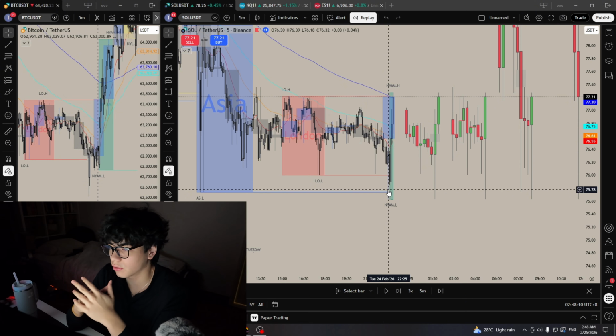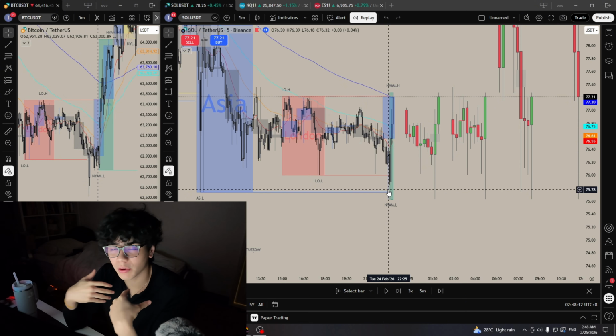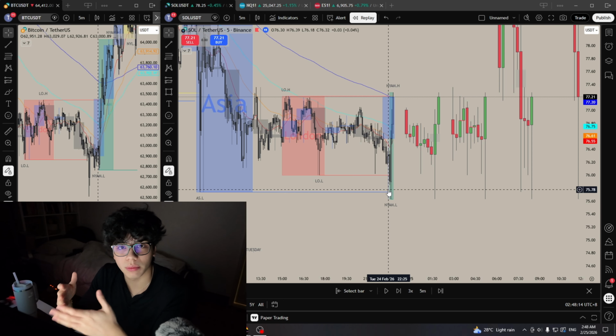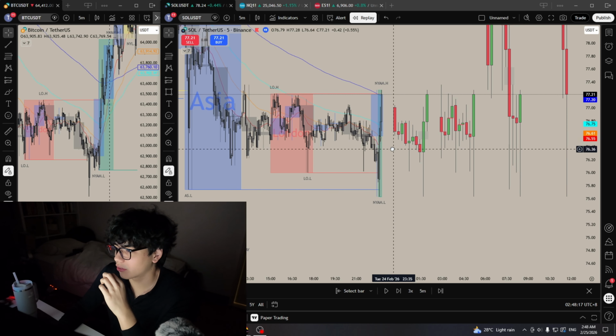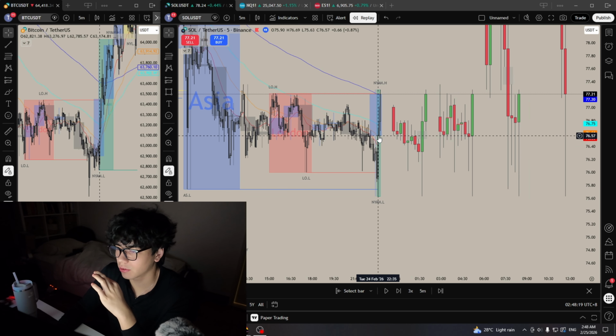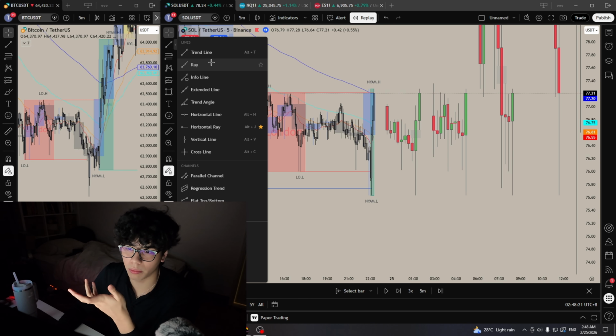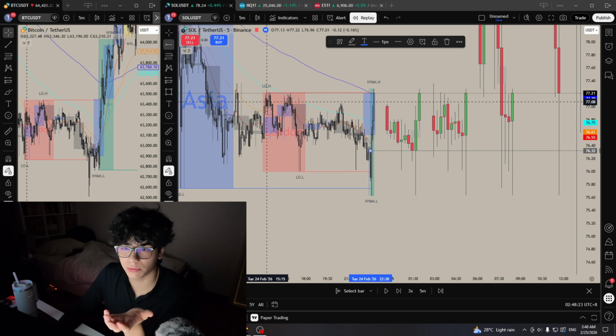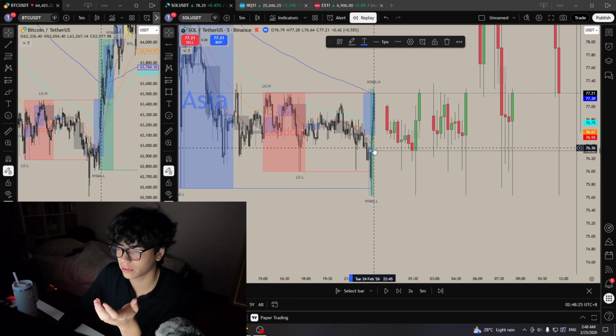So what I would recommend is do exactly what I tried to do today. I'm not saying I'm perfect. I'm saying that this is what I found to be the most consistent. So my entry is precisely after this 5-minute candle closes above, creating an order block, which we'll mark out here. I don't actually expect price to continue down here and tap into this order block.